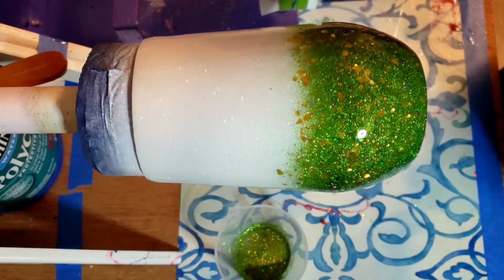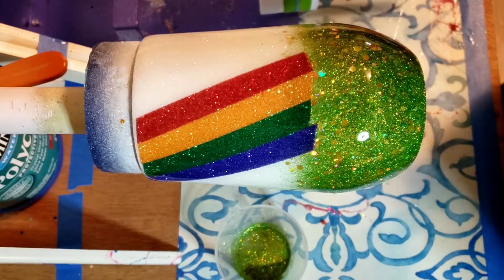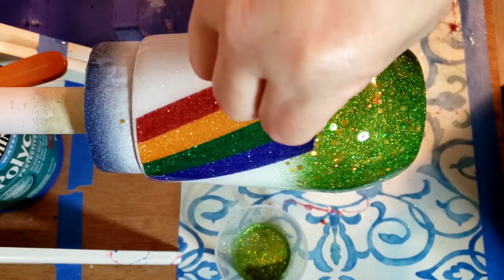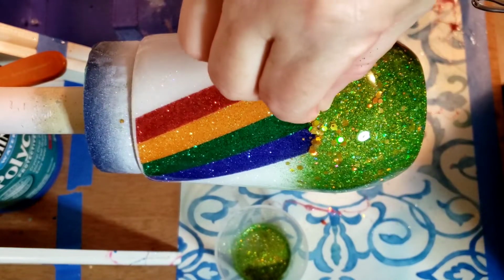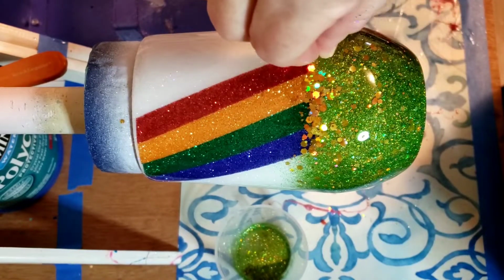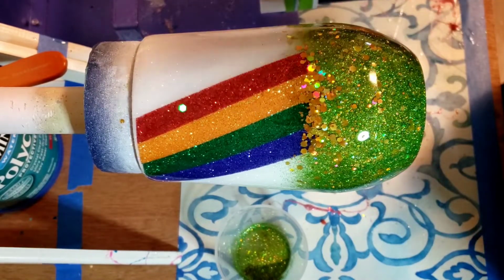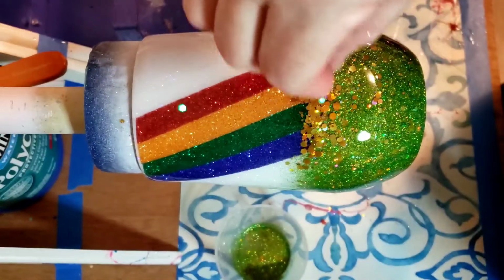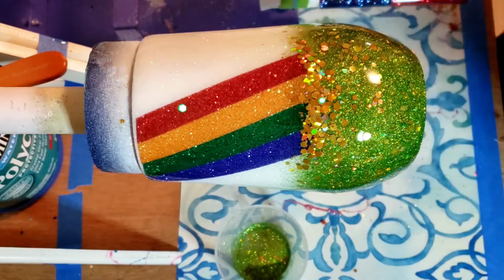So I have my little 24 karat gold here, and I am just going to stop this for a second so I can drop my gold. Okay. And I just want to cover up those lines. Now, what I'm doing here also is, I don't want it to move. That's why I waited so long before I actually did this step, because the gold down in here doesn't really matter on the back, but I just don't want it like this piece that decided to hop all the way up here.